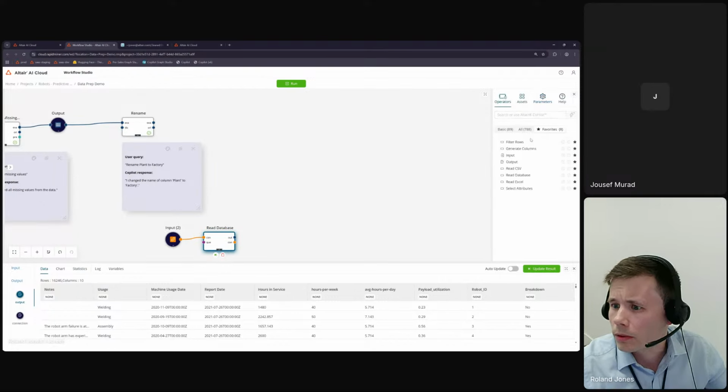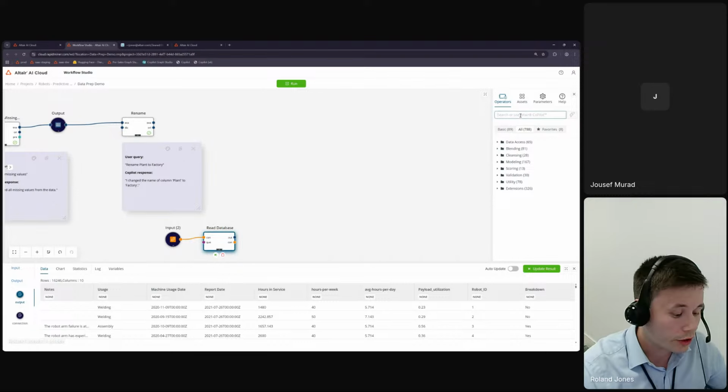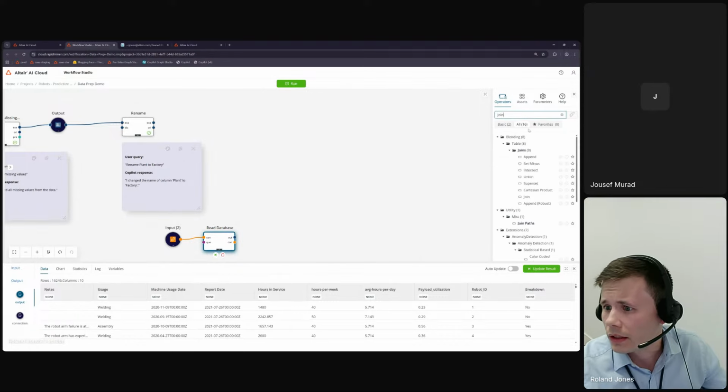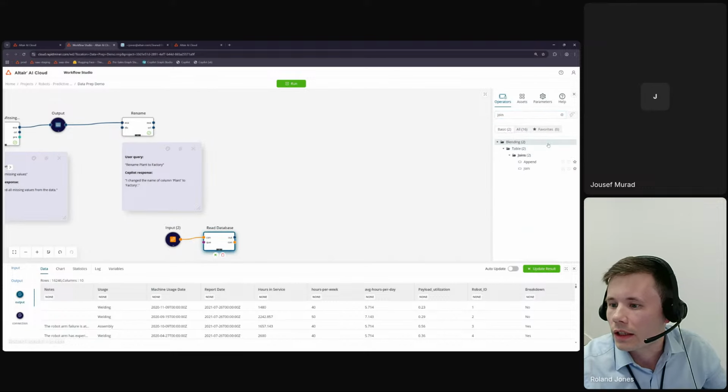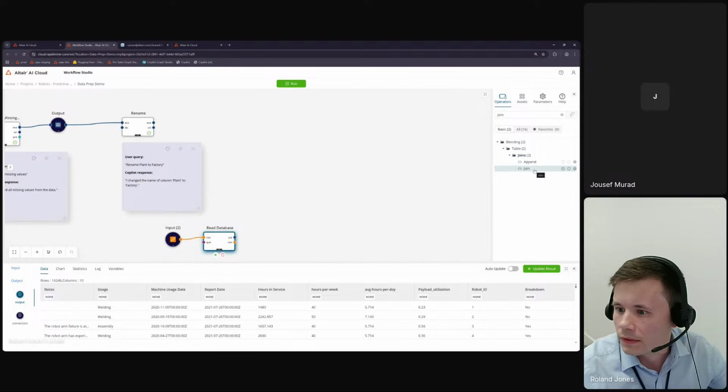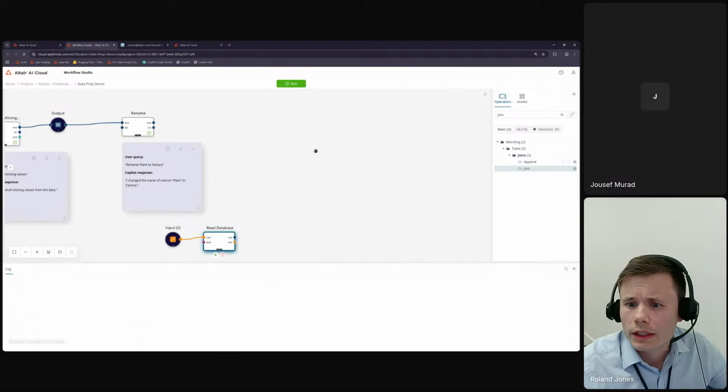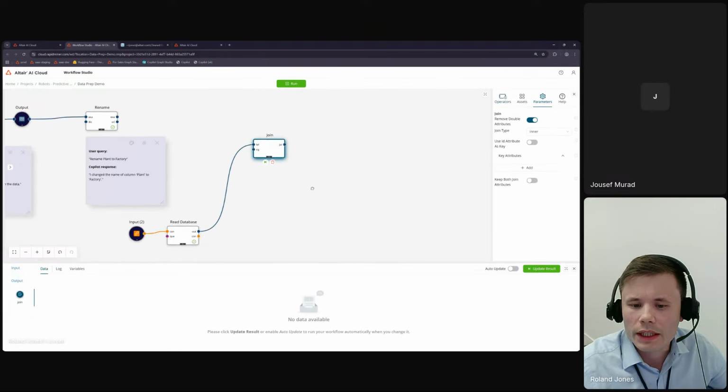So we go back to our operators and we're going to search for a join. And we can see the different options there. If maybe this is too many, we can have a look in our basic folder, which is a slightly simplified setup. So I'm going to bring in my join. It could be left or right, but I'm just going to change that and bring that in as my right port.